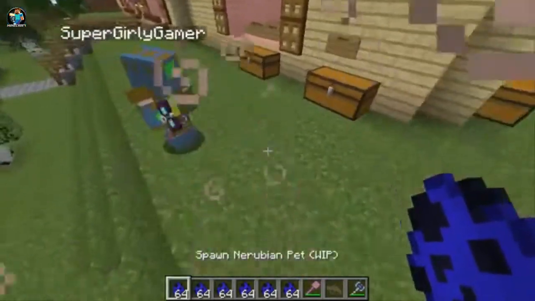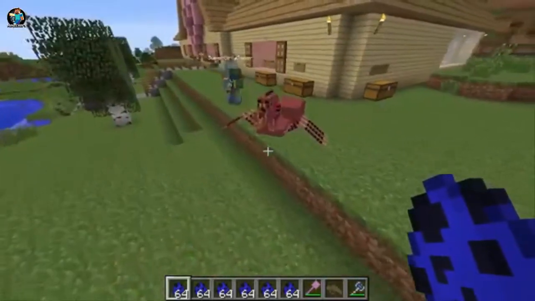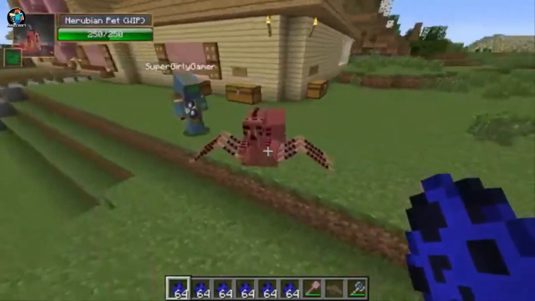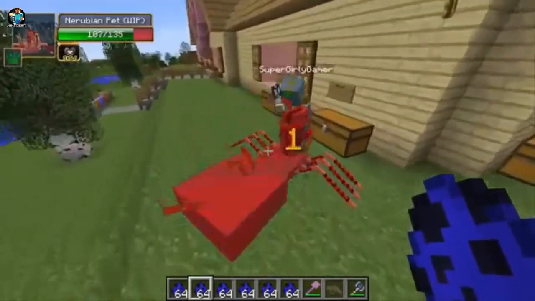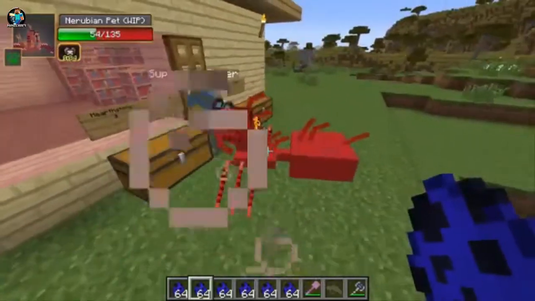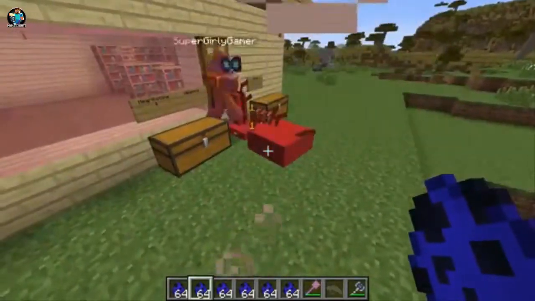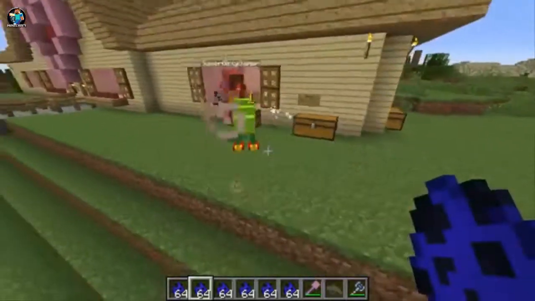It says this one's a pet, Jen. Really? It looks like a nice pet. It's pinkish, sort of, right? Yeah. You like it? I like it. It seems friendly, too. Yeah. Hit me, Jen. Sorry, I'm an idiot. All right, killed it. You killed it. Normal murloc.